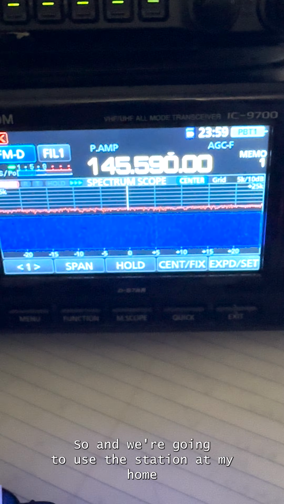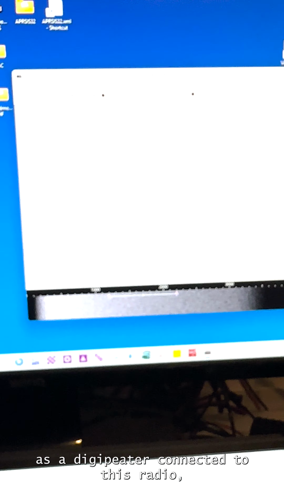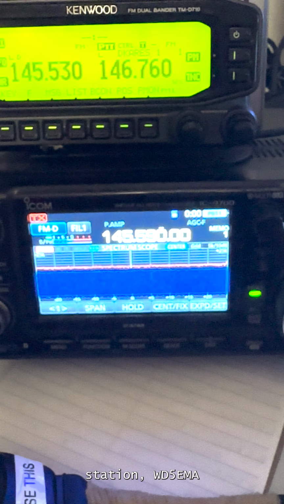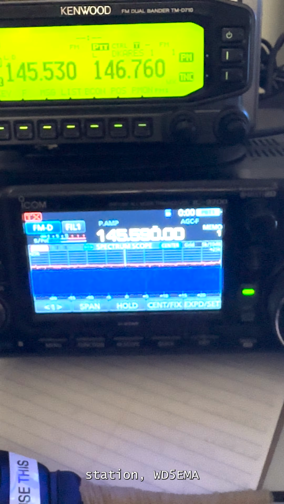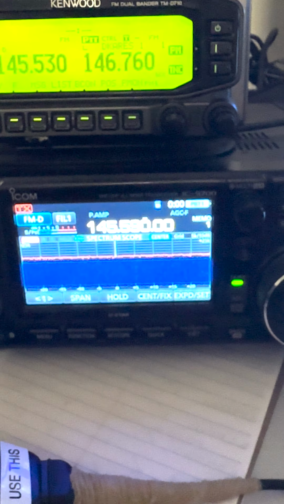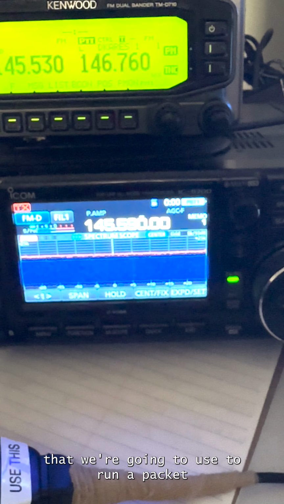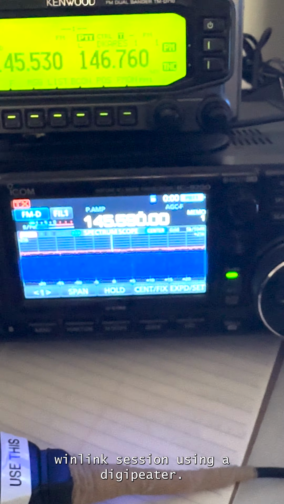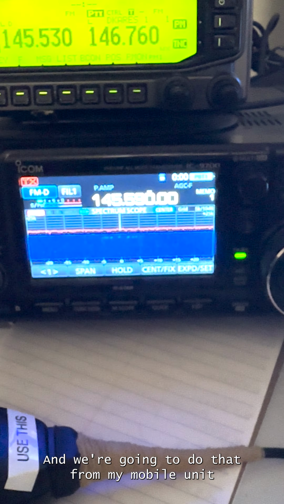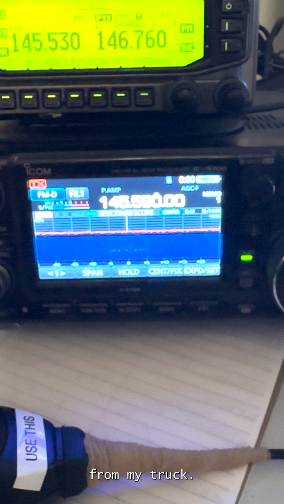So we're gonna use the station at my home, running as a Digipeater connected to this radio, as a way of reaching the packet station WD5 EMA-10. So the next take is gonna be showing you the setup that we're gonna use to run a packet WinLink session using a Digipeater, and we're gonna do that from my mobile unit, from my truck.